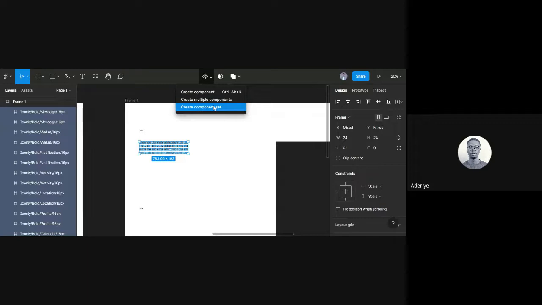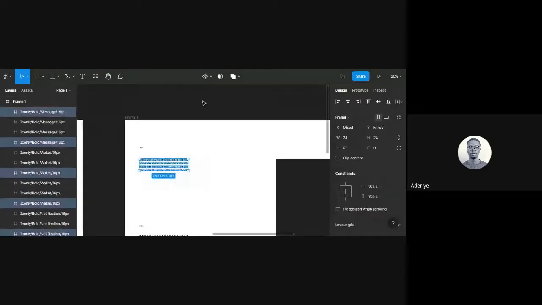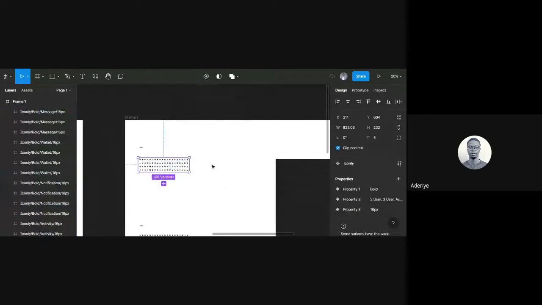Okay, now let me just go back a bit, copy all these, duplicate, have them for 24, and then I have them for 40 pixels also. So renaming it should be quite easy.